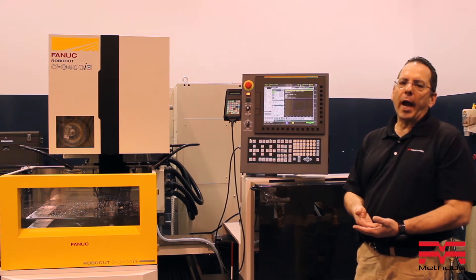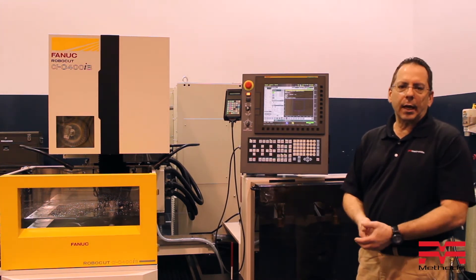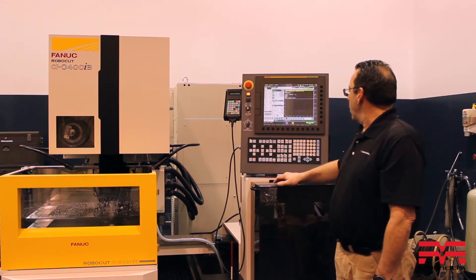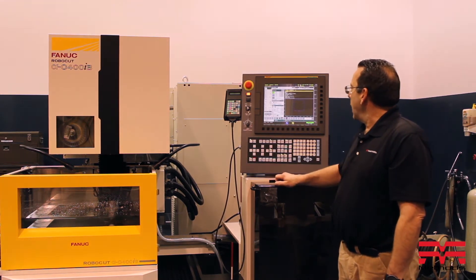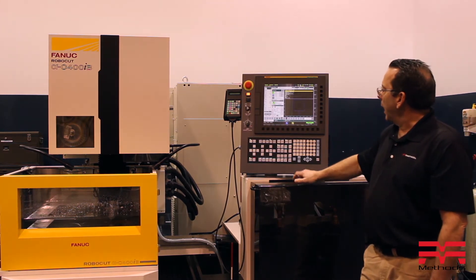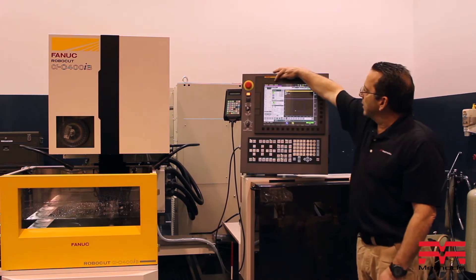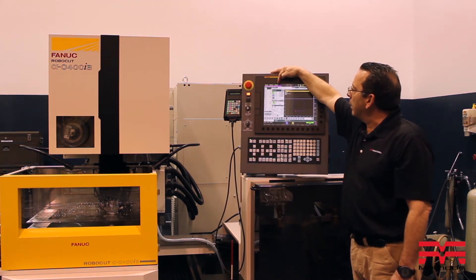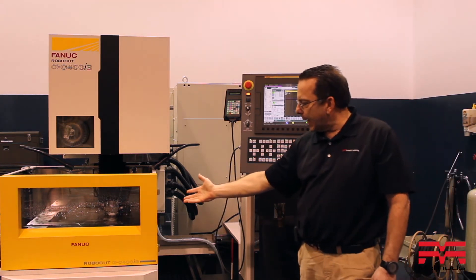I have it draining right away instead of waiting that couple of seconds or minutes that I talked about. I'm changing to memory mode — I've got it in dry run. I'm going to go ahead and hit cycle start and the machine tool is going to start moving around the part, as you can see by the cursor here. When it comes around and actually hits the stock, you can see right here along the top it's talking to you about executing the power supply off.